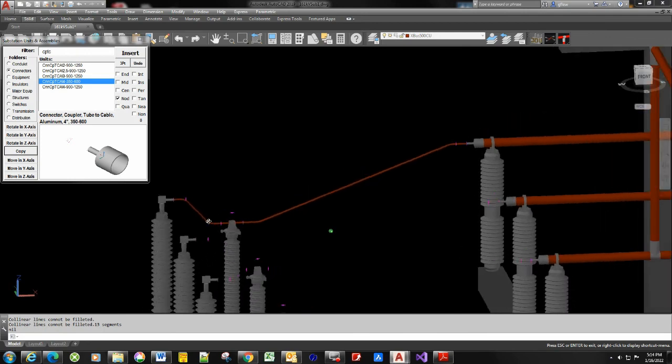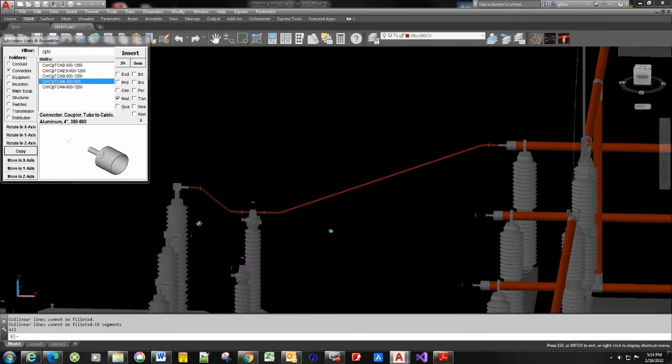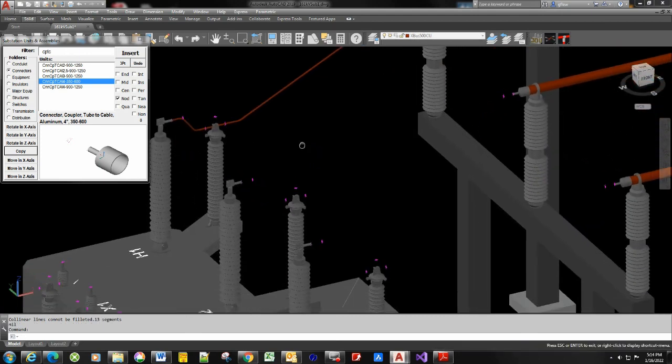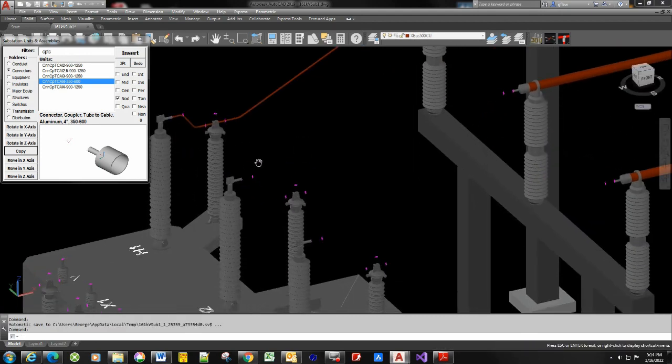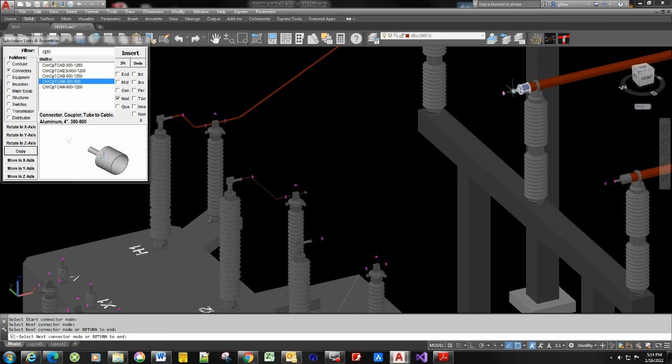And let me just rotate that around, because it looks like an awful abrupt change in that conductor. It's not as bad as it looks. So we will just continue that, and this time, just to show, I'll go from the other direction. And there you go.